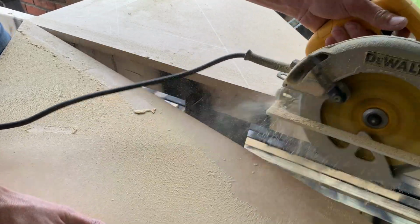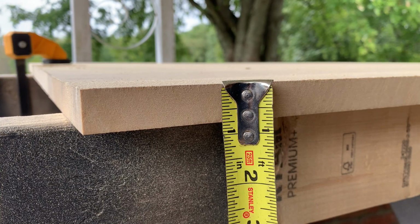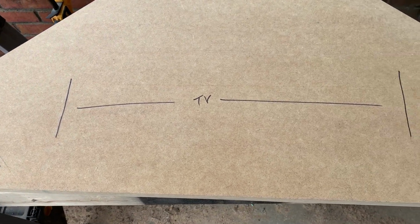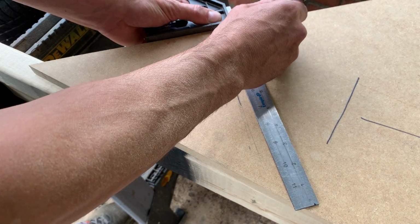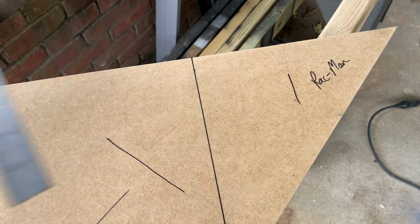Now this is a heavy TV, but the span on the shelf isn't that wide. But just to make sure we had plenty of stability, I went with 3/4 inch versus half. And once I had this rough shape, I took this inside the arcade and laid out the dimension of the TV and then where the Pac-Man and the Golden Tee arcade cabinets would be. Once I had those marks, I made better marks, straighter marks, and went ahead and cut those pieces out.